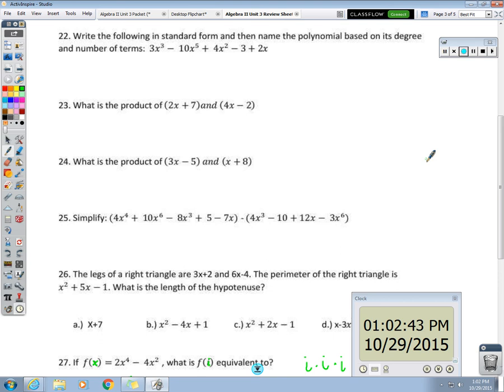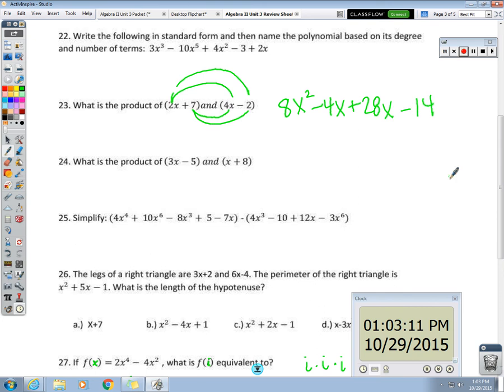All they're wanting you to do is find the product, which means multiply, and it's two binomials, so you just FOIL. 2x times 4x is... would you multiply next? Which is... and then you would multiply, which is... and then you would multiply, which is... is that the final answer? Why not? And that makes... right? And then everything else, there's nothing to combine with it, so you just bring it down, and that's the final answer.